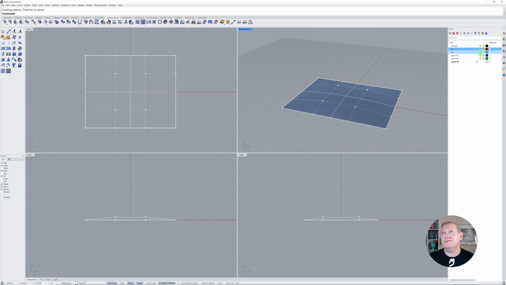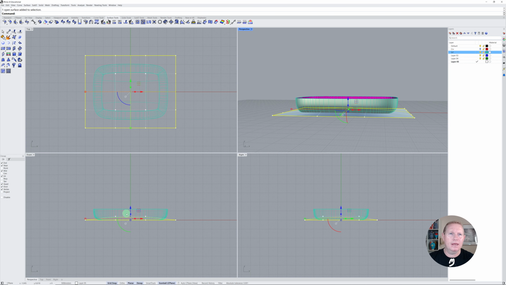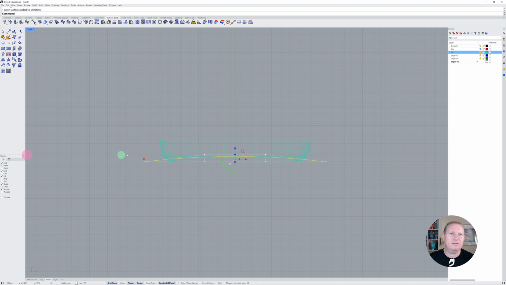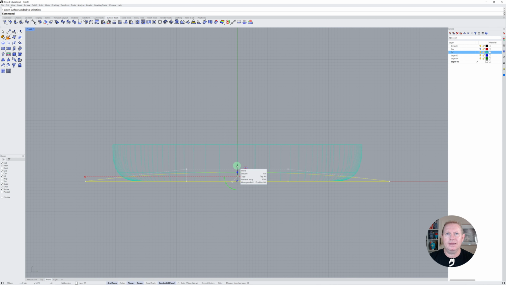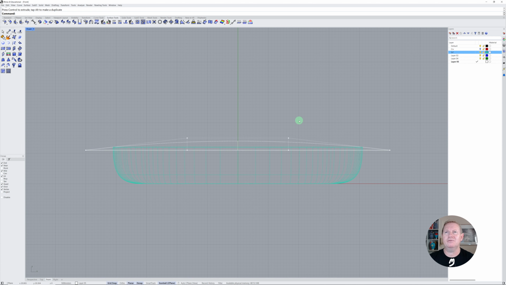And now if I turn my surface back on, I can grab this one and enlarge my front view, and then I can lift this up like that, and I can do some trimming now and refit the surface, and I might have a sketch that surface fits to.